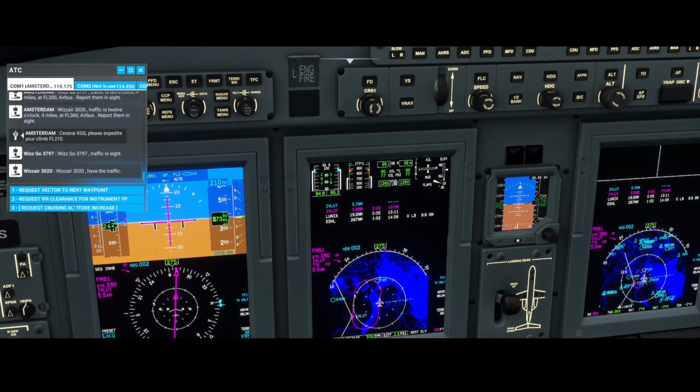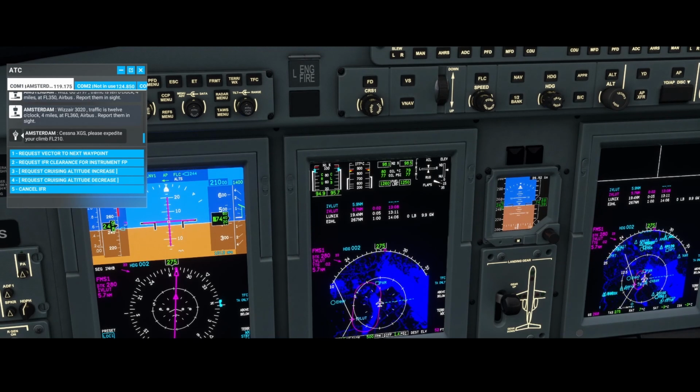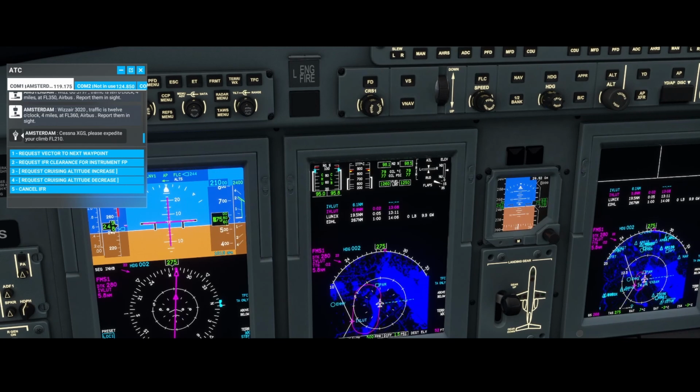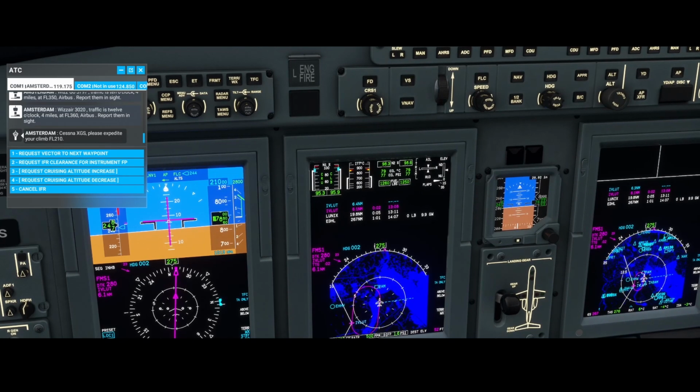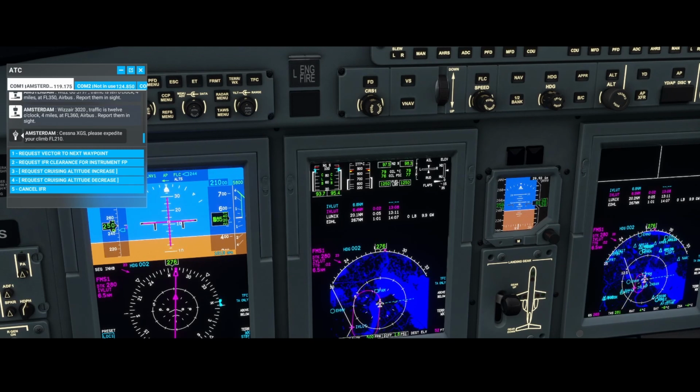I'm going to make this one a little bit smaller so we can also see what happens. Not sure why the flaps are still set to 15 degrees, so I'm going to remove the flaps. And also watch out that you're not increasing the speed too much, because that is also not funny.